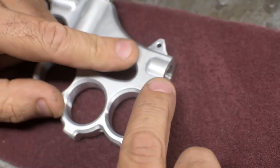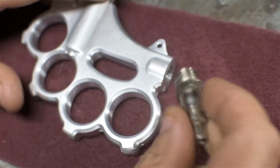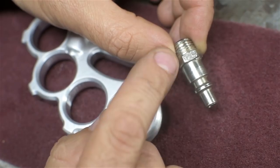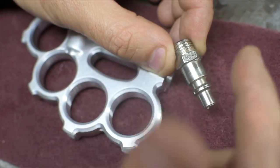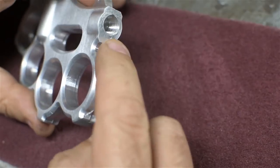So on the air inlet, I made a bit of a mistake, an oversight on my part. I should have checked. I was convinced that the threads on the back of air compressor quick disconnects were an eighth NPT. Turns out they're not. Or at least the ones I have aren't. They're a quarter inch NPT. So the thread in the back is an eighth.